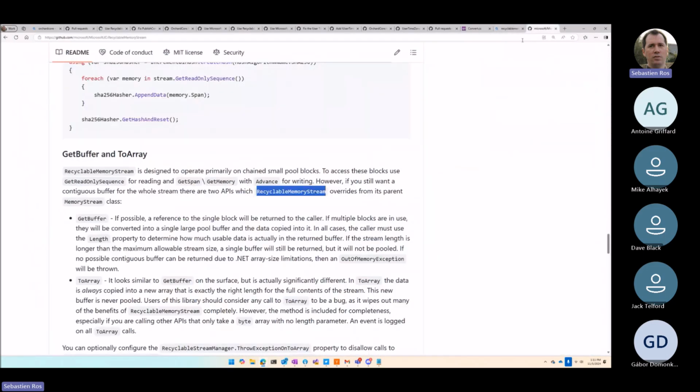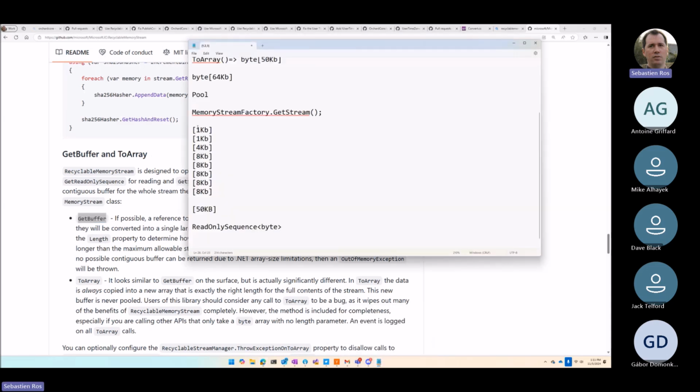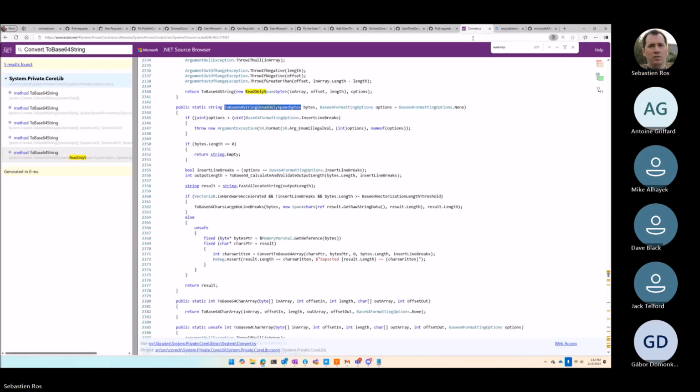So here it explains why get buffer might be fine. Get buffer returns, apparently, a span? Might return a span, that's why you said that you got a read-only span. And it would do that if internally it only allocated a single array. If it had multiple blocks, it can't give you a single span. That's why it's called try get buffer. And in this case, you say, okay, then give me the list of blocks.